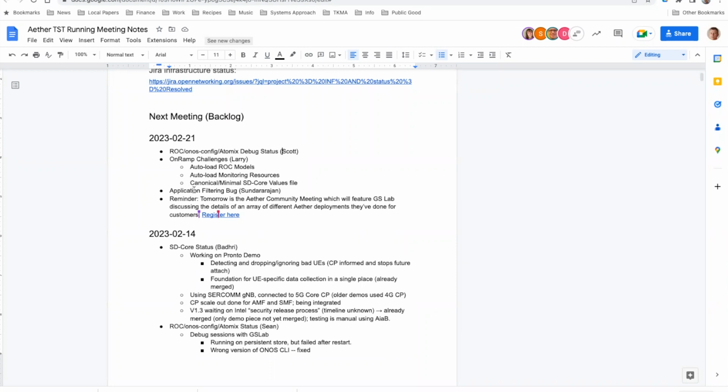Let me skip the on-ramp and come back to it, because I think that might take a little bit of time, and I think the other two are probably fairly quick. I got an email this morning about a paper that Stanford and, well, let's see, it was basically the Pronto team had. They were doing verification work. It's a research paper that I believe has been submitted to SIGCOMM, and they were able with their tooling to detect an application filtering bug. I haven't read the paper yet, so I don't know any of the particulars.